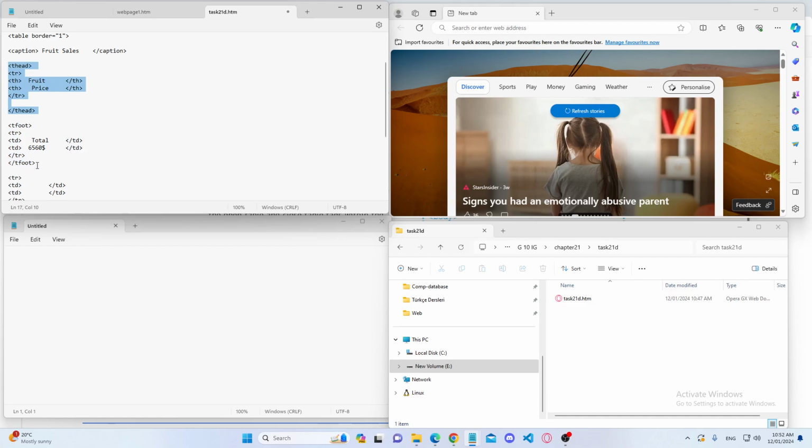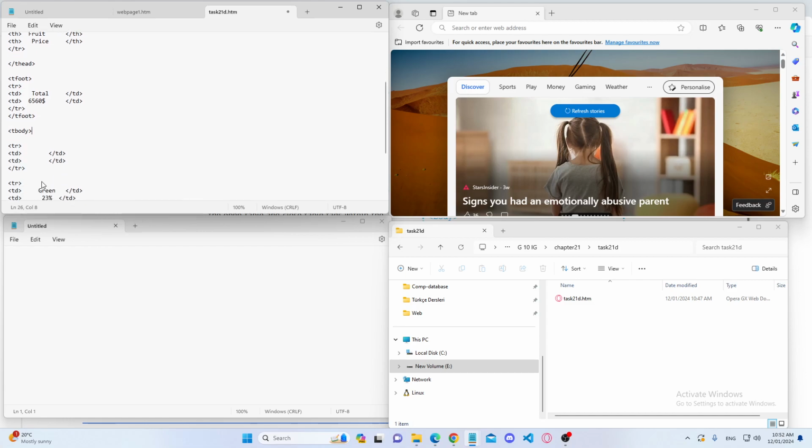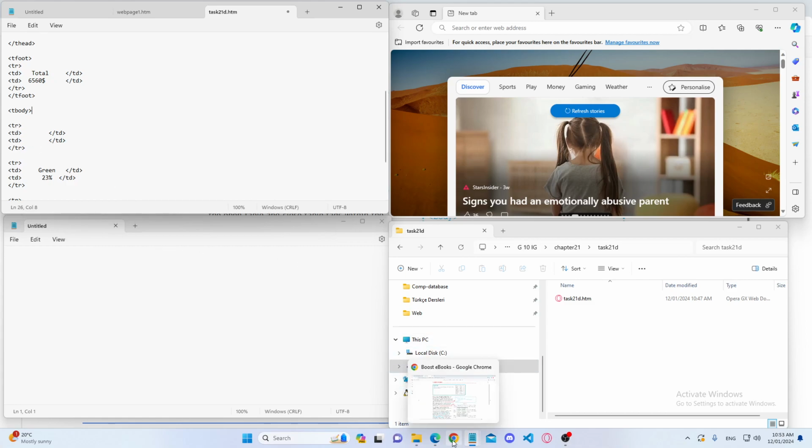Now we'll talk about the body of the table, the records which are registered in this table. So we have to open the tag tbody, and we will close this tag after we finish all of the rows inside this table. How many rows do we have? Let's look at the table: 1 2 3 4 5 rows. So we have to count it now.